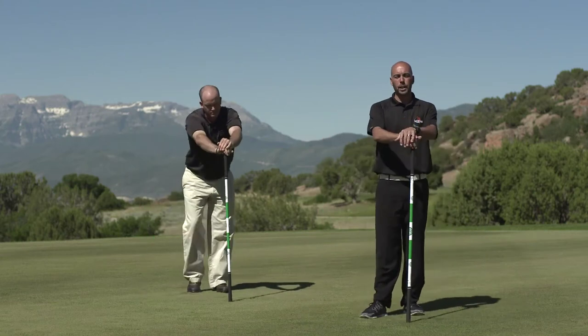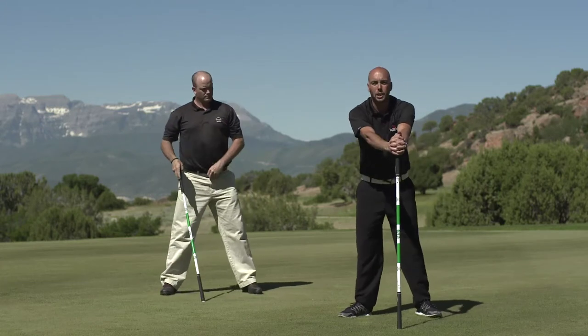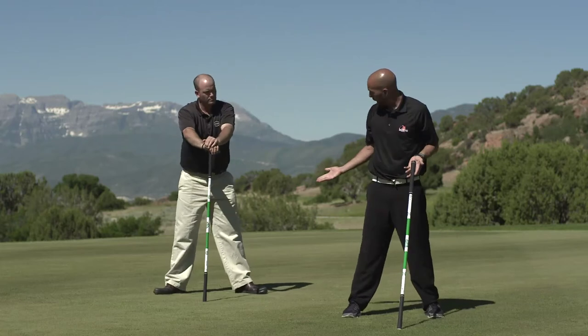From there, we're gonna keep using it as a balance pull. You can stick it in front. Take the feet a little bit wider. I like to tell people about your driver stance.